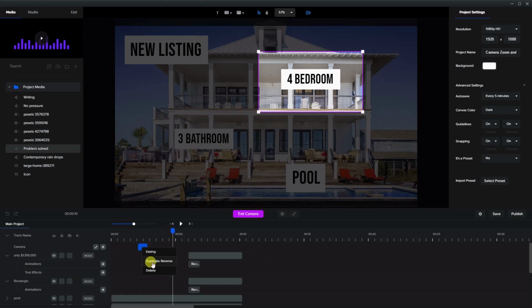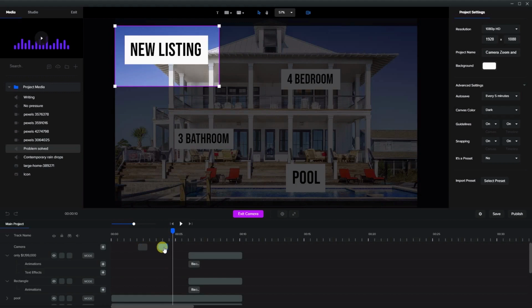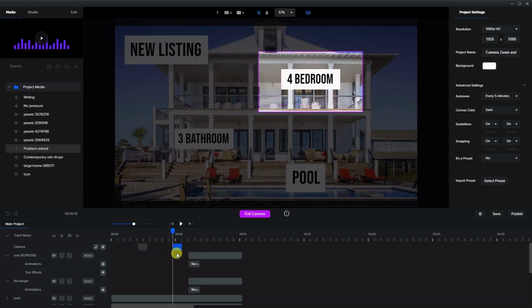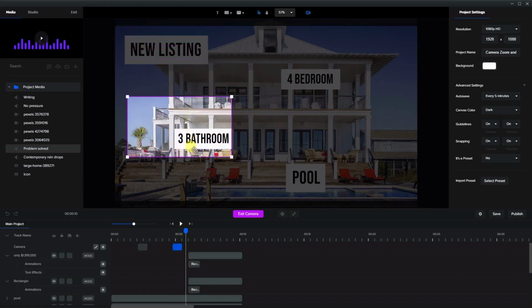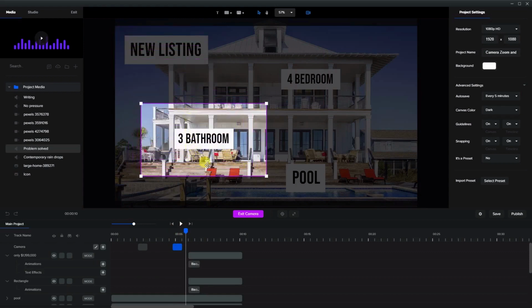Again, we're going to right-click and duplicate reverse. Okay, to keep it the same length of time, but we're going to have it end over here. Well, let's say maybe open that up just slightly. Okay.